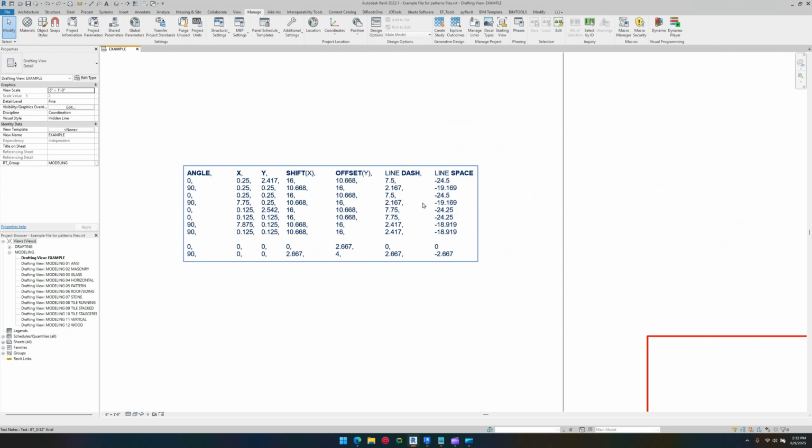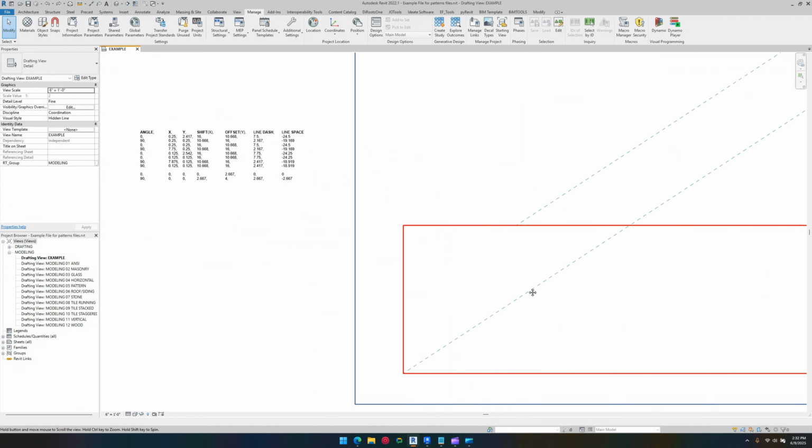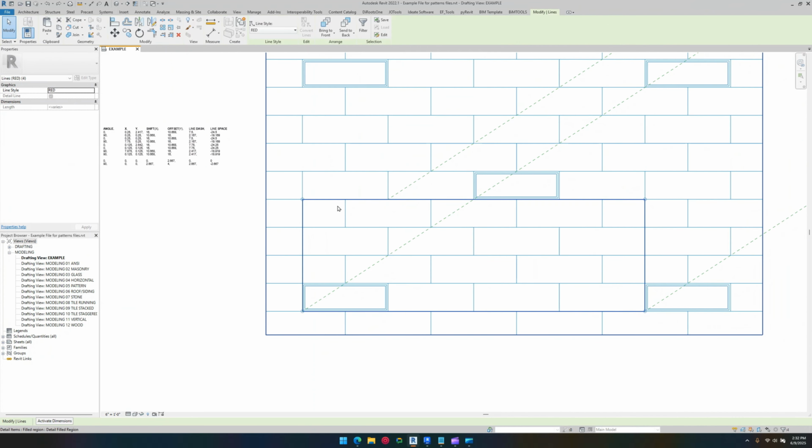And so you can get some pretty complex line work going on in here and different spacing, just so you can create this illusion in the pattern set. And so this pattern set is basically broken up into the proud bricks, and then we have our typical brick pattern. If you look at this red area, that's basically how the offset works here. The brick pattern is going at this angle, and so the brick pattern line work is just being repeated in this direction, and then it's being shifted over and repeating in the direction again.